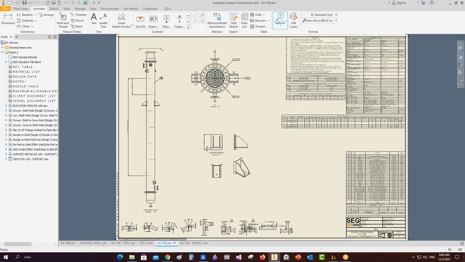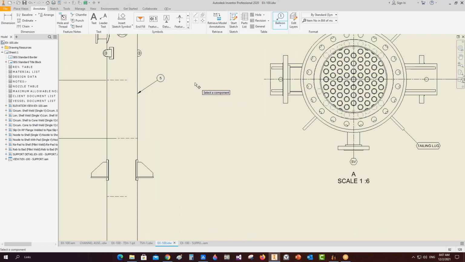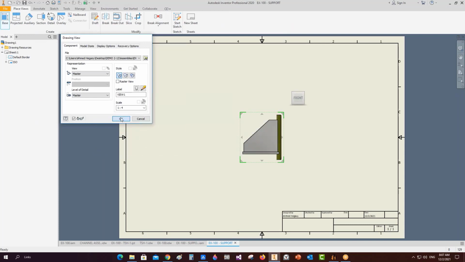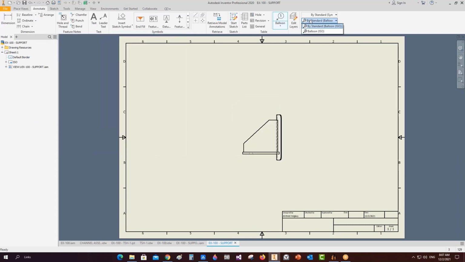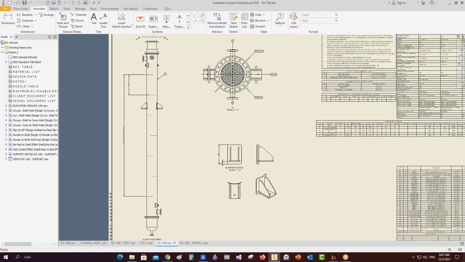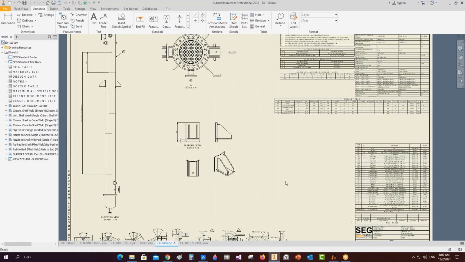For example, if you open a standard drawing template from Autodesk Inventor and add an element here, if you open the balloon, you will not find the type. Yes, I got it. Yes, and the same for tables. It will not be here. SEG controls this and sends that information to Autodesk Inventor to give it the ability to create that and give you the correct values.